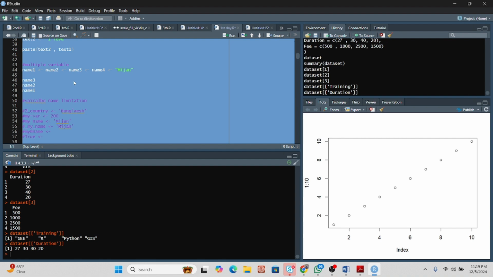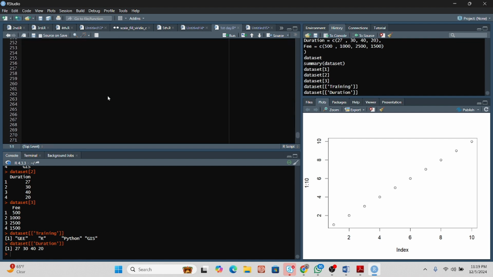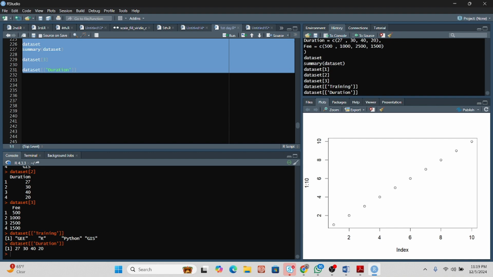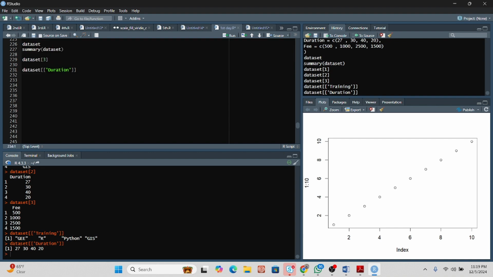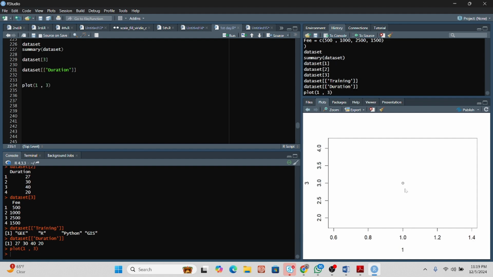As well as we also use some graphical data sets. Suppose I'll show some graphs for the beginners, how you can easily create some beginner graph work. So for graphing, we can easily use the plot function. Suppose you create the plot. Just use here the plot, normal plot. Just call the plot, and then suppose I have to create plot one from three. Now it creates the plot. Okay, you can see.